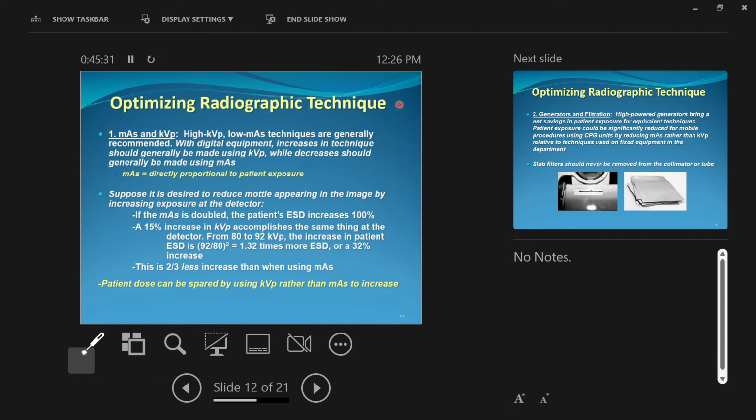With a low kilovoltage setting, I have less of the X-ray beam penetrating the body. Remember, kilovoltage is associated with penetrating power, right? With a low kilovoltage setting, I have lower penetration and therefore less information in the remnant beam, the leftover stuff. The goal of an X-ray tech working with a digital system is to use a high enough kVp that you get sufficient information to the image receptor so that the image receptor can give that information to the computer and build an image from that.